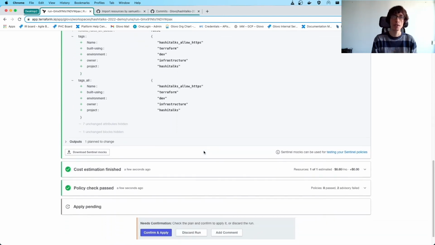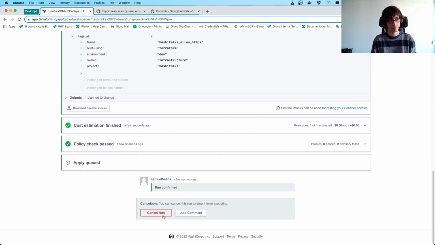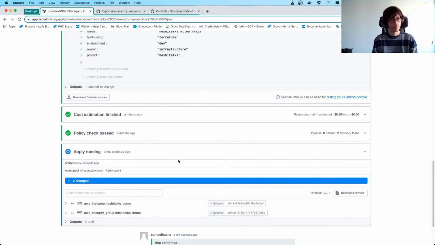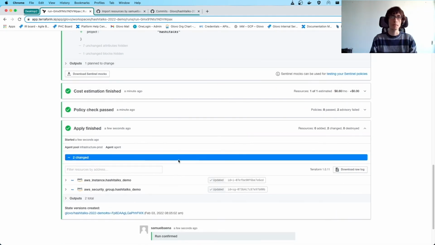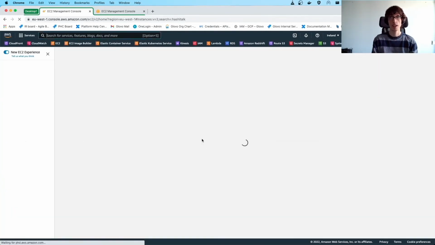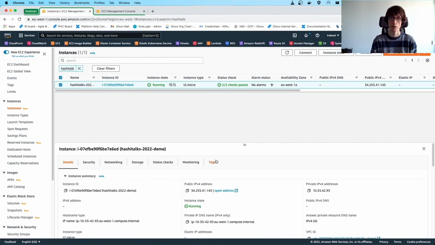We can now confirm the run and apply those changes. Changes applied. Now we can go to the AWS console, refresh the page, and make sure that the tags are now applied as a proof that our infrastructure is now managed by Terraform, as we want.